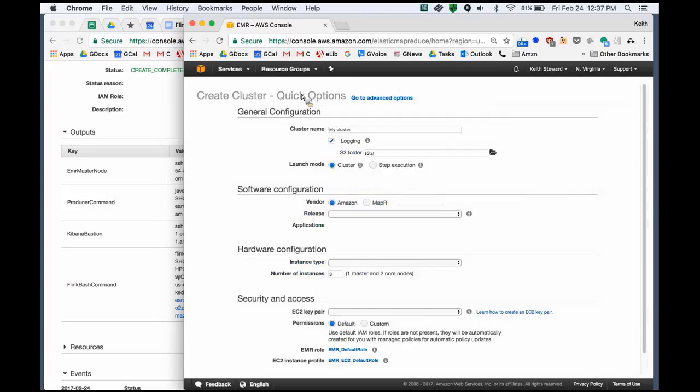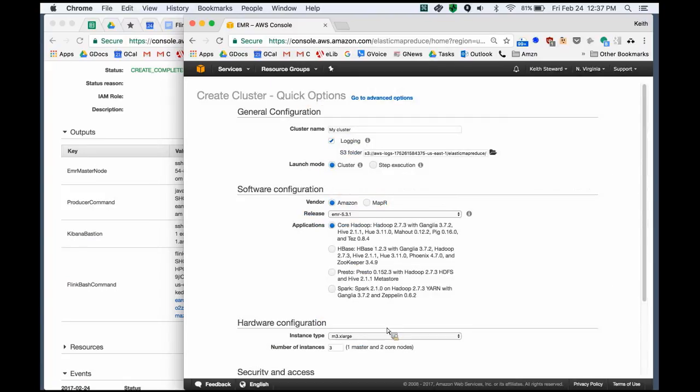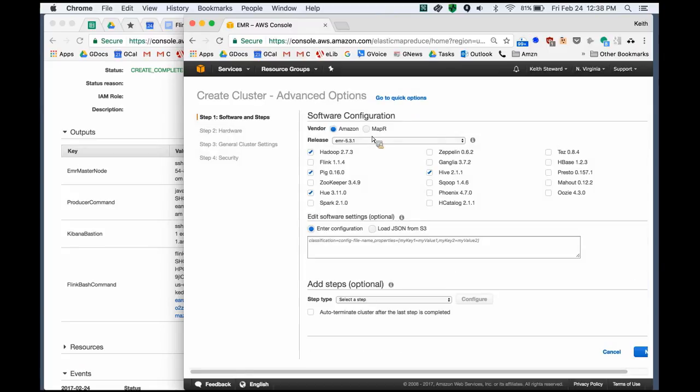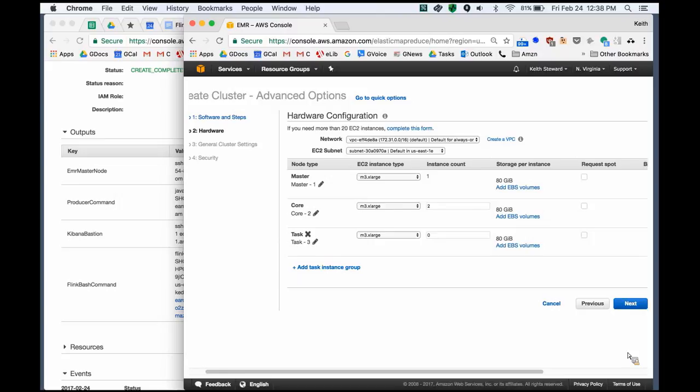All right, so let's create a cluster. Now there's a simple view of EMR cluster creation and then an advanced one. We're going to switch to the advanced one because we want to be somewhat customized here. And so what we're going to do is we need Hadoop. We don't need Pig. We don't need Hue. We don't need Hive. We do need Flink. And we'll throw in Ganglia there as well. That's for monitoring and stuff. All right, and then we can click on Next.